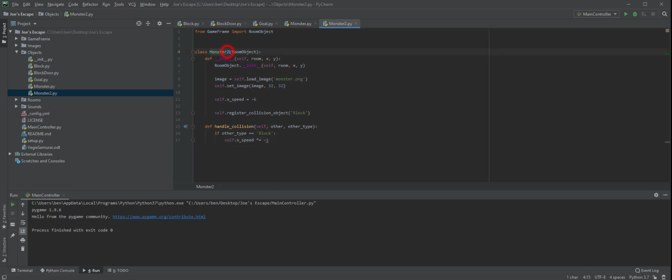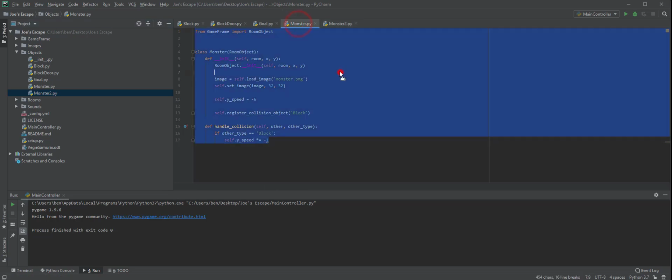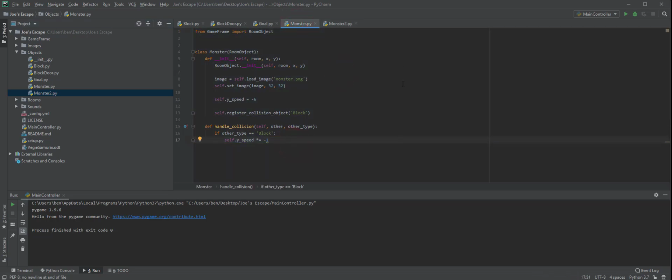So we're going to change the name of the class, and we're going to change the movement from the y-axis to the x-axis. Okay, so that means we now have one monster that moves from left to right and right to left, so it goes across the screen. And then we have another monster here that goes from top to bottom or bottom to top, depending on where it's moving, so it goes on the vertical axis.